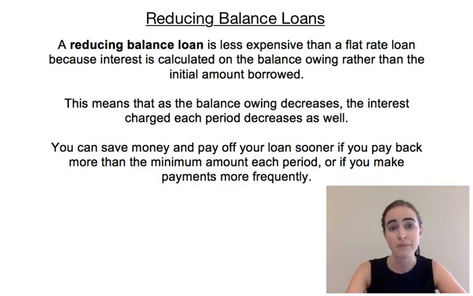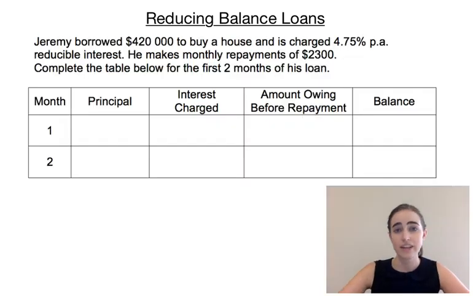You can also save some more money when you're paying off your loan if you pay back more than the minimum amount each time period, or if you make payments more frequently. So say you make them weekly or fortnightly rather than just monthly. So let's have a look at an example.